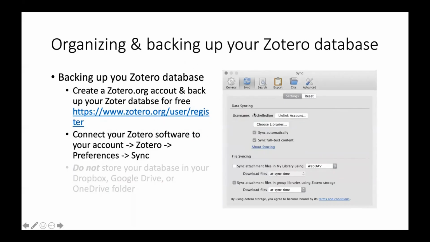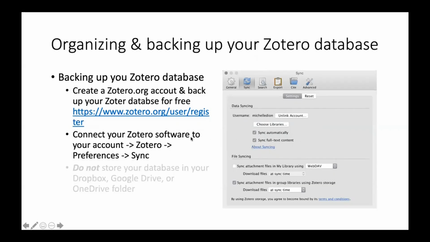And so here I'm just explaining where you go in to set up that backup. You have to have a username that you create on the Zotero website, and you link the account this way, and you choose to sync the database automatically. And so it will periodically make sure that your backup of the database itself is up to date. And then you can check this full text sync to have it sync the full text. You can, for $25 a year, buy additional storage if you wanted to have your PDFs and other full text documents synced and backed up as well.